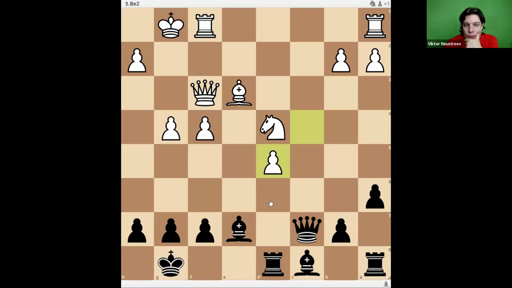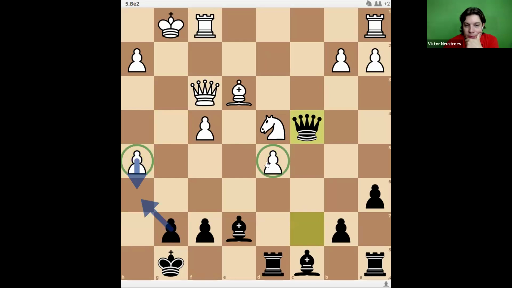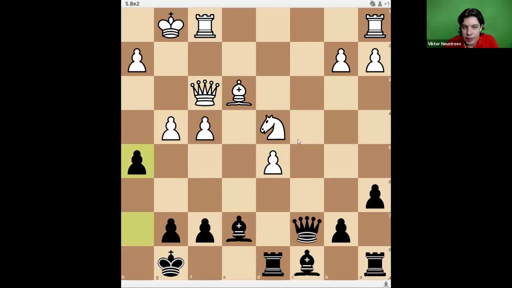Okay, so h5, ruining the pawn structure. So if they take, looks like they have several extra pawns. Then with queen c4, we are able to collect all these pawns. Why is h4 required? Because then the knight doesn't get the f5 square. Well, even queen c4 right away looks good.